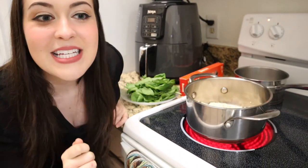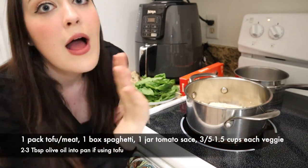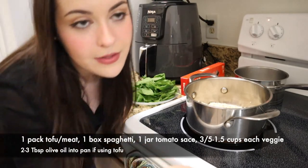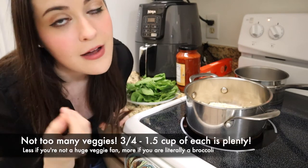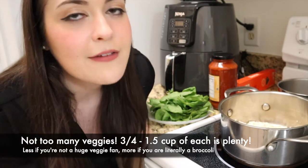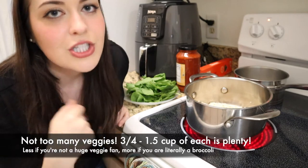So basically one packet of tofu, 2 to 3 tablespoons of olive oil, a whole pack of pasta, and a whole jar of the tomato sauce here. And I'm only gonna be adding about 3/4 to 1.5 cups of each of the different veggies. You can add more, you can add less, depending on your preference. If you don't like it that much, you can put less. If you don't mind it that much, you can put more.